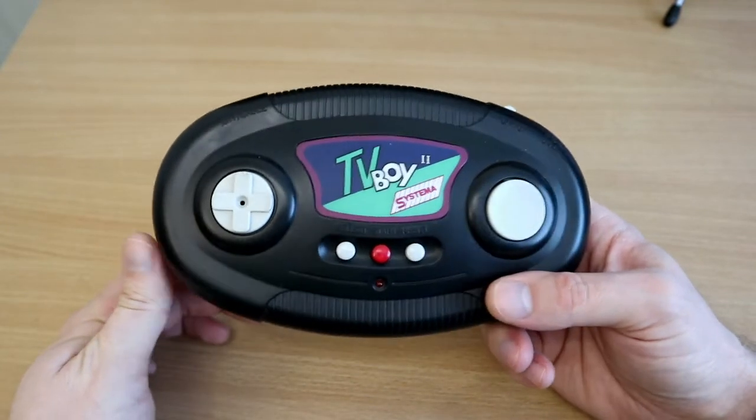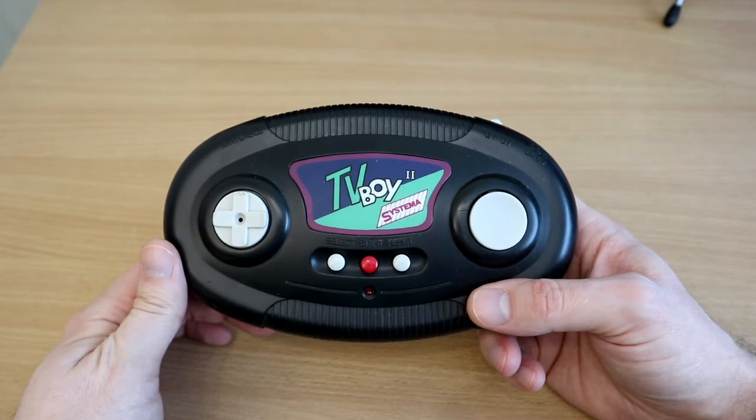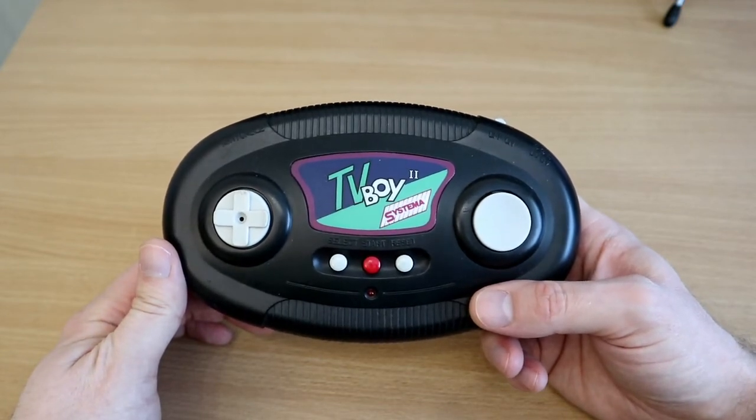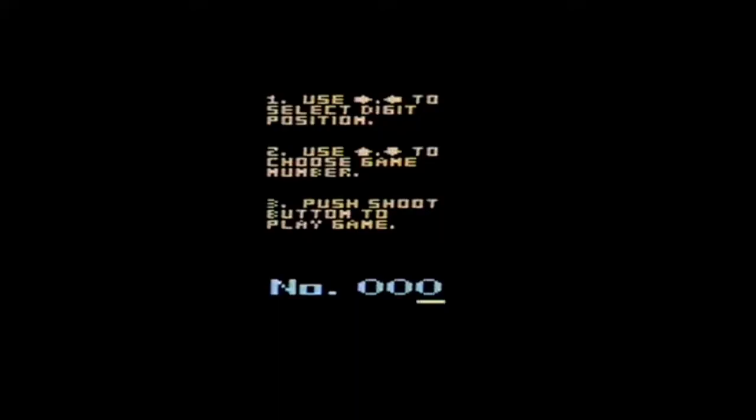Okay. What I'm going to do is hook this up to a video capture, and we'll play some games and have a look at exactly how it performs. Okay, so I'm hooked up to the video capture. Just please excuse the quality of it. I am video capturing from RF, and the setup I'm using to do that is ridiculous. So it's going to look a little fuzzy, but I've done my best with it.